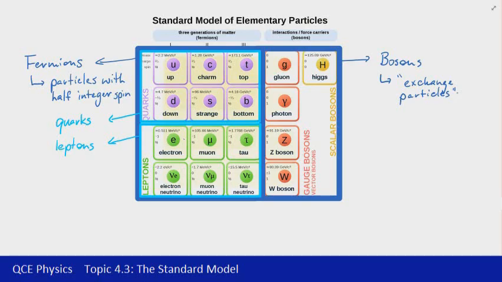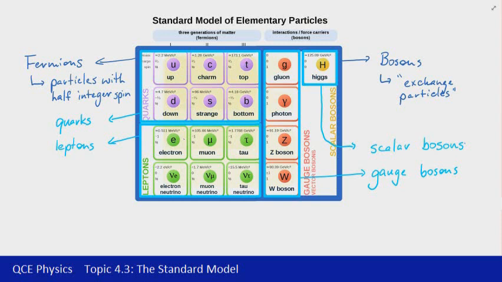You can also see there that the bosons are broken down into two smaller categories. This group of 4 bosons are known as gauge bosons, sometimes also referred to as vector bosons, in that they mediate the fundamental forces, or at least 3 of the 4 fundamental forces. The other type of boson, the Higgs boson, is a scalar boson. Whereas the gauge bosons mediate vector fields, a scalar boson mediates a scalar field, a field that doesn't have direction, it only has a magnitude associated with it, which is what mass is. It's a scalar quantity, so the Higgs field mediates that idea of mass, hence it's a scalar boson.